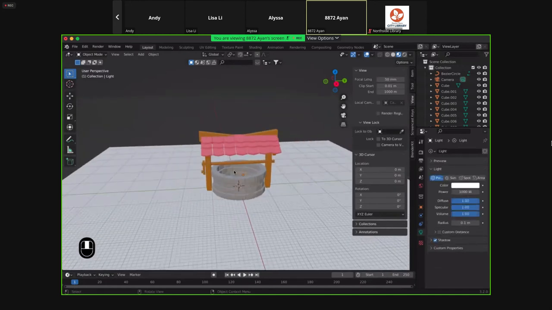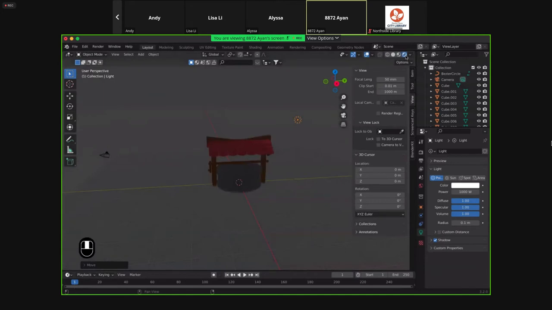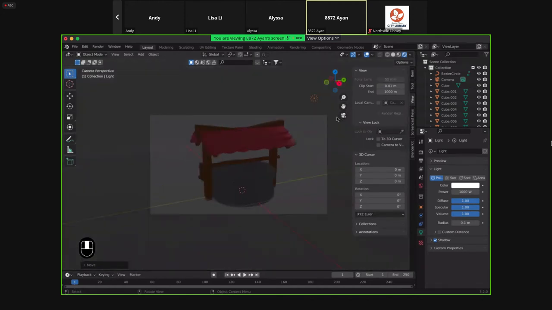I'll move my light. The light is basically what's going to be illuminating this. I'll just move it to the side right there. And then I'll go over here to this last ball in the corner. This ball is the render view, so this is what your computer is rendering. Right now I'm just going to render in Eevee. It is faster. Rendering in Cycles, you can watch some videos online. We don't have time to cover that right now.